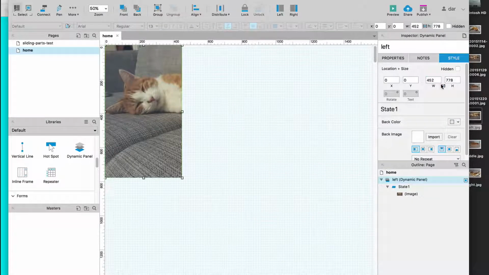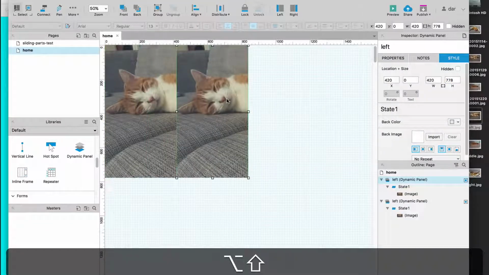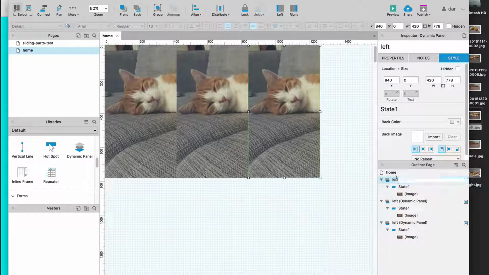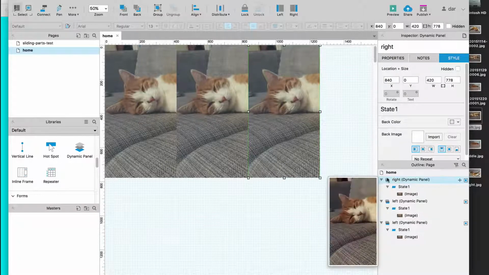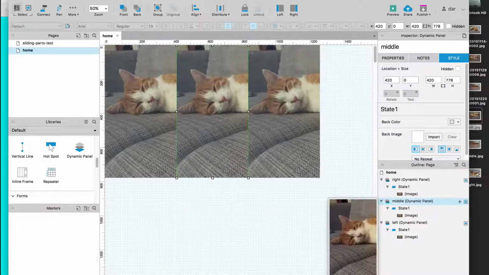Okay, so we make the part 420 actually, because 3 times 420 is 1260, and we copy this 2 times, and of course we rename these to right, middle.